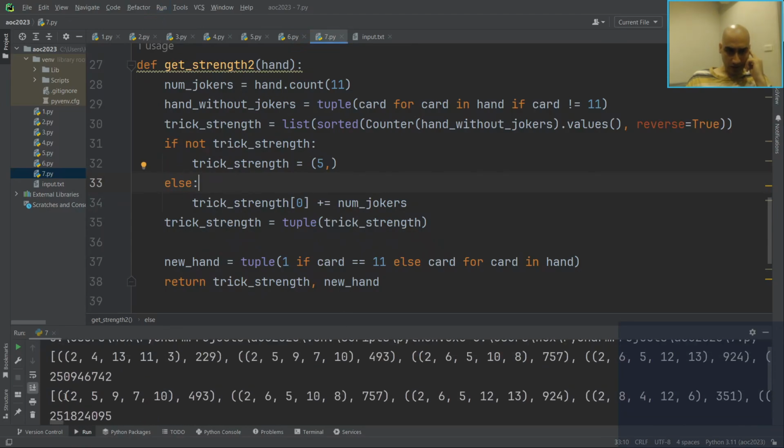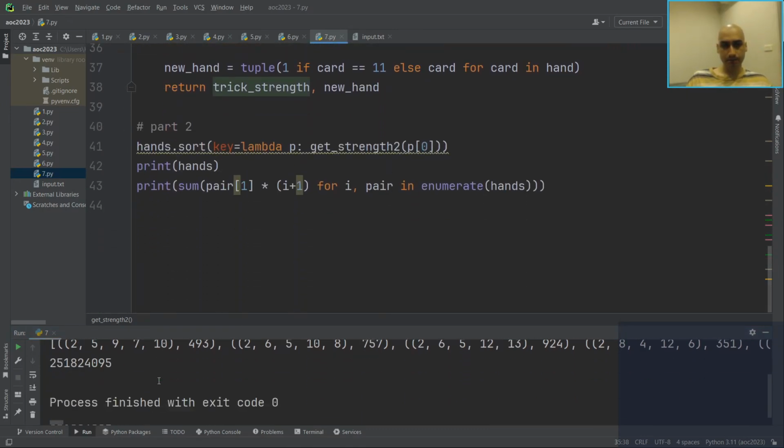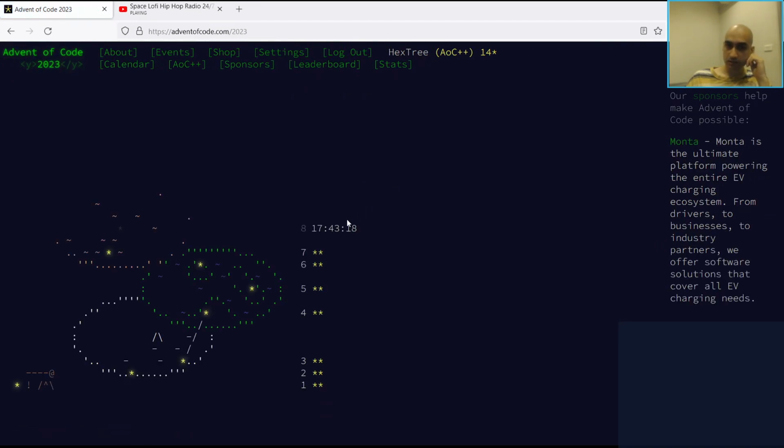So it says, alright, let's have a quick look at the hands. Now it's saying the weakest is this one, because the previous one had a joker in it. Apart from that, 2, 5, 9, 7, 10 is now the weakest one. The one with the joker in has now been pushed up to be a pair. Looks about right. Little bit hacky, but it's correct. We don't care about hackiness. We're not producing software here, we're just trying to get answers.